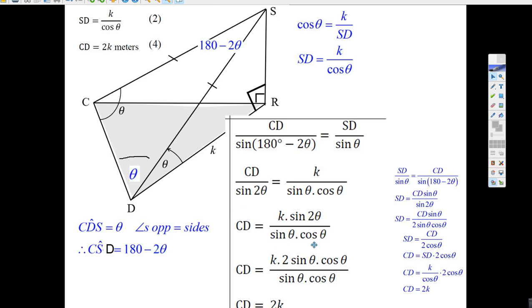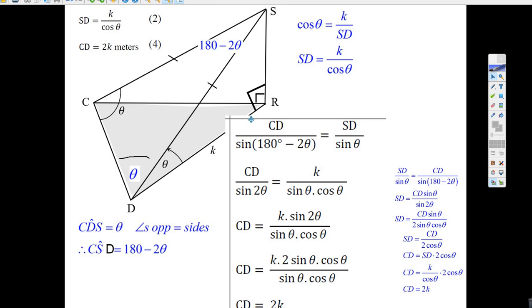Now the next thing, strangely, in the memo, they just start using this is theta and this is 180 minus 2 theta, but they didn't do any explaining why, and I think you should. If you say that angle SDC is equal to theta, it's because of angles opposite these equal sides. And then angle CSD has to equal 180 degrees minus 2 theta because of angles summing in a triangle, and that's really important. I didn't put it here. They didn't get any marks for all these reasons, which I find kind of weird.